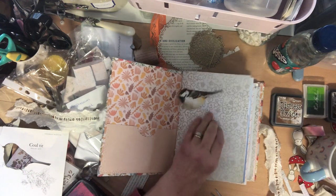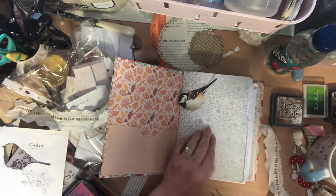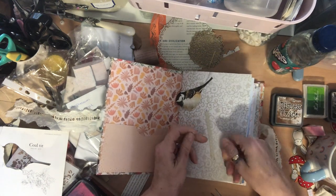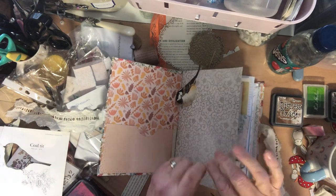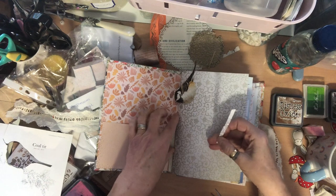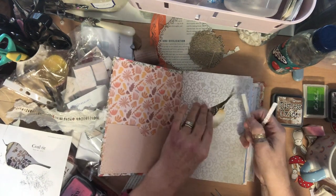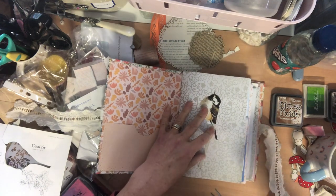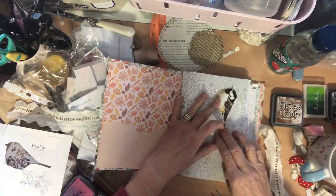And then I've got all these little scraps of paper that I've been saving. So I'm just literally going to tear them off to about that length. These I'm doing two of because of the different patterns on each side. Actually, that's the same pattern as that, so that's not going to work, is it? That one isn't, but that one will. And then I'll glue him there, then I'll glue these on here like that.